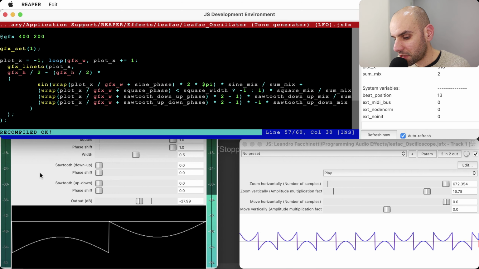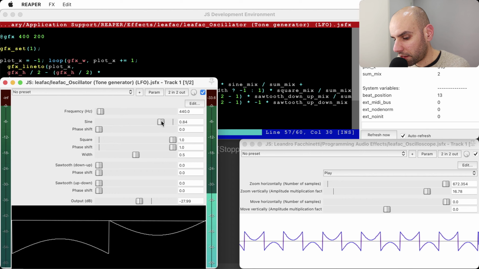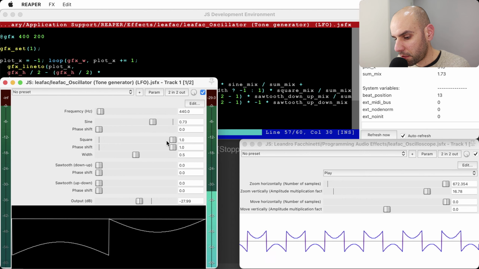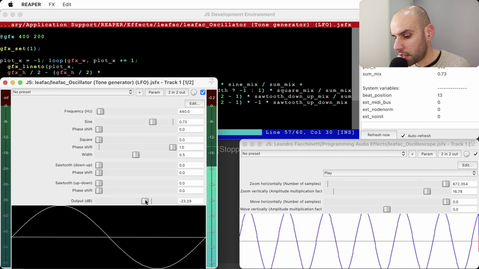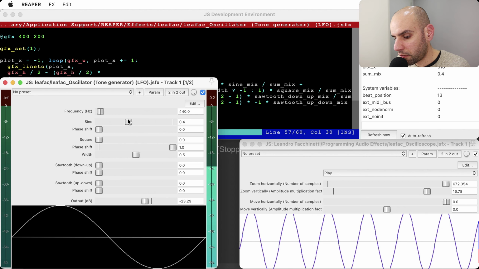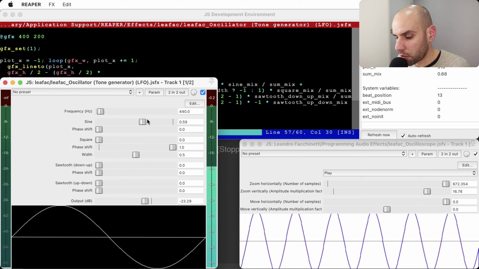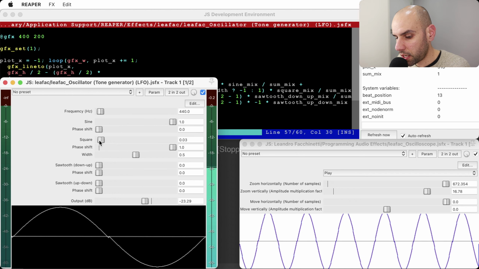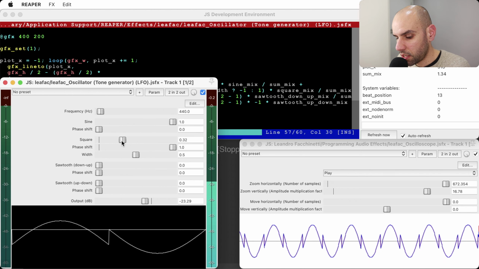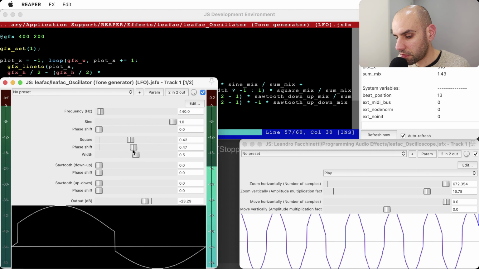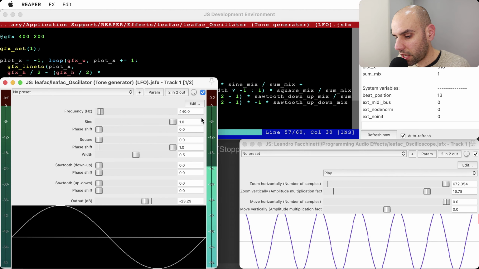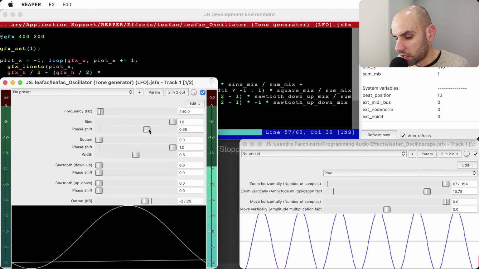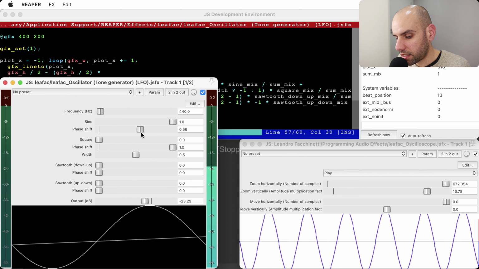And there is a line here which is wrong. And if I change this shape, if I make it just a sine wave, then it works. It doesn't look at my output in dB, and if I introduce more or less of the sine wave, this is still a pure sine wave. But when I introduce the square, then it gives me the shape, and I can also do a phase shift. And you can see now, oh, I guess you can see that even with just the sine wave. Now you can see the phase shift. So the shape of the wave is moving like that.